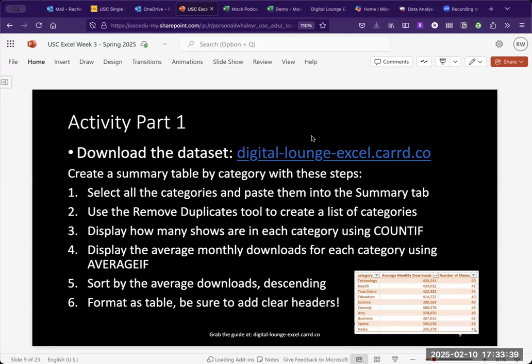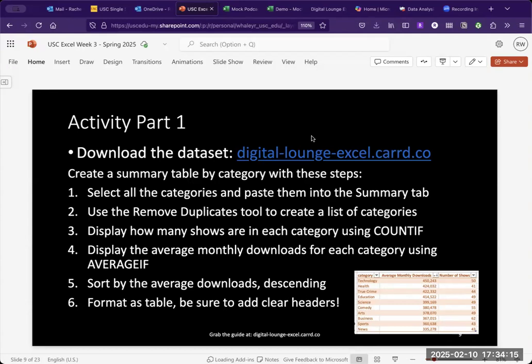Okay, so you're going to give it two pieces of information. You're going to give it the range where you want it to go look, in this case, true crime. And then you're going to tell it that you want to go look for true crime. So range is our range of cells, and then criteria is the criteria that you want it to meet, which in this case is just to match that value. Your second argument is selecting that cell. Your first argument, you need to tell it the column to go look for that value. So where's the column that you want to go look and count everything in?